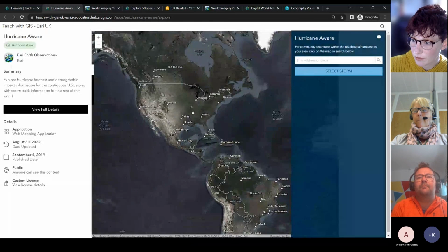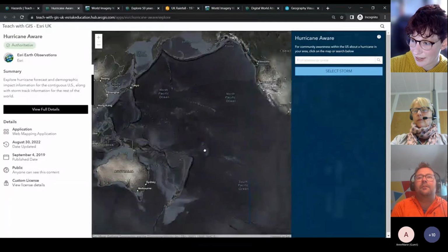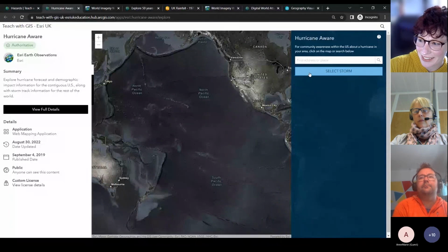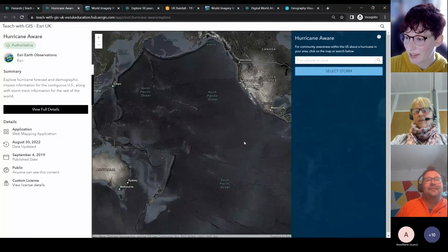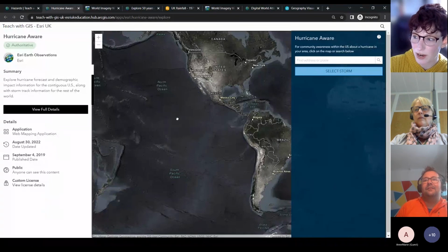So this is where I've got to go and find an active storm at the moment. And I'm not sure there's any that are actually being tracked right now. Having had a really busy part of the season a few weeks ago, I'm not sure if they've actually got any that are significant enough to turn up on the tracker right now.